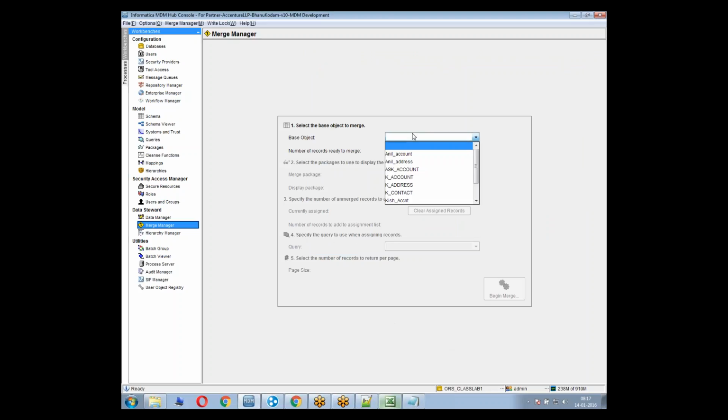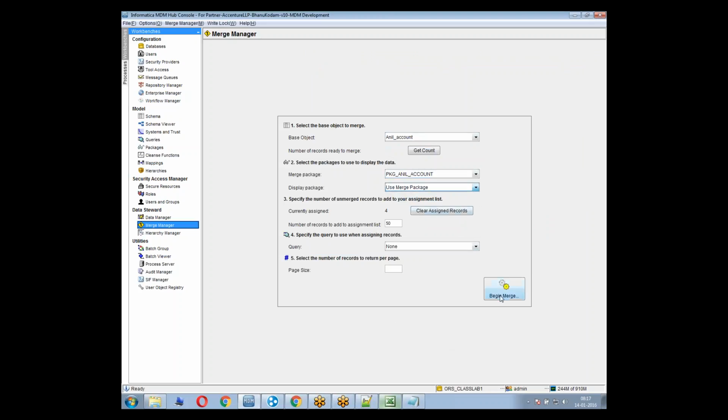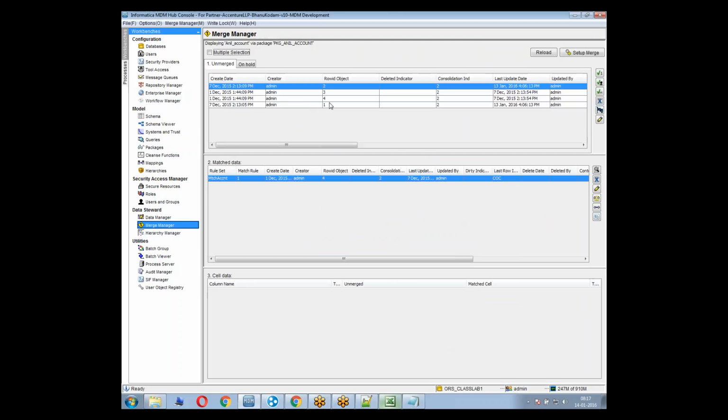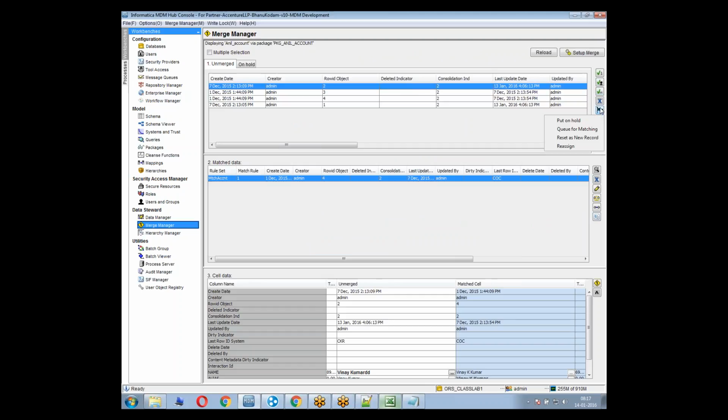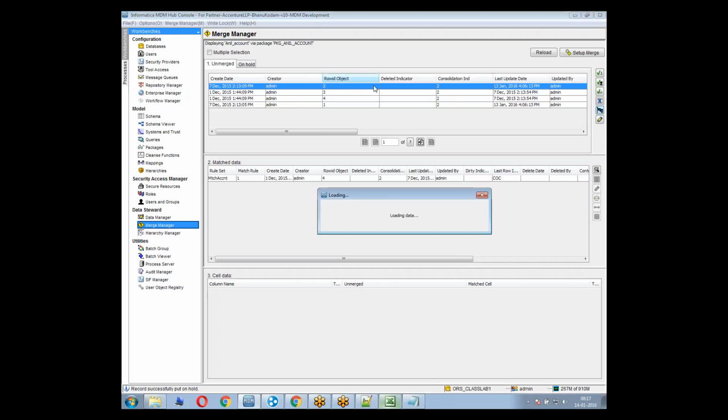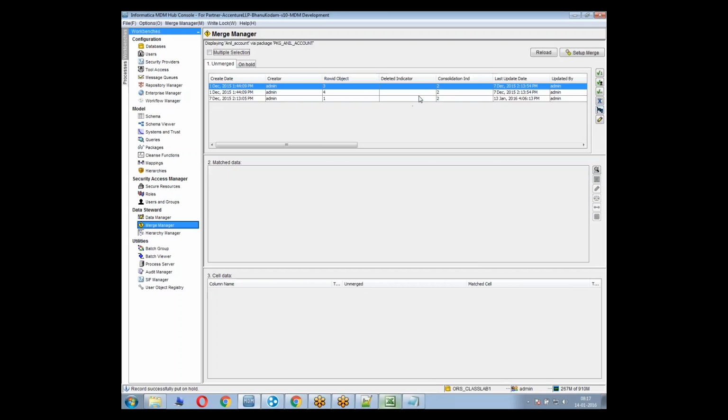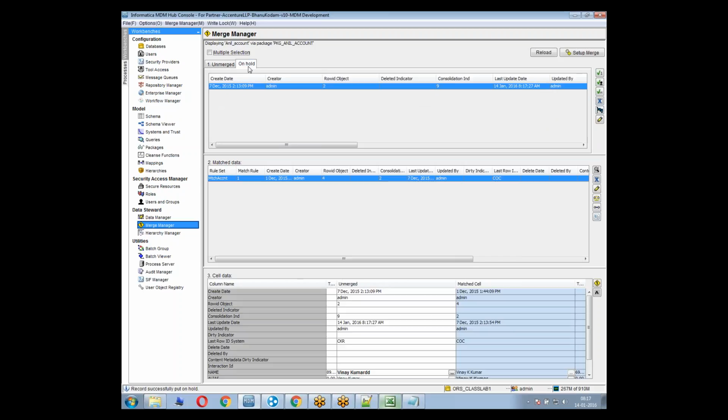So for example, if I take this, you go here, say begin merge. If the records are there with consolidation indicator status 2, then only you can see the records here. So you can go here and put on hold. If you put on hold, you will see that this 2 becomes 9 and it is removed from this queue, and the consolidation indicator is 9 now.